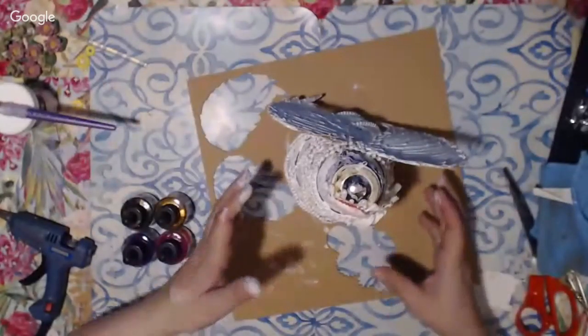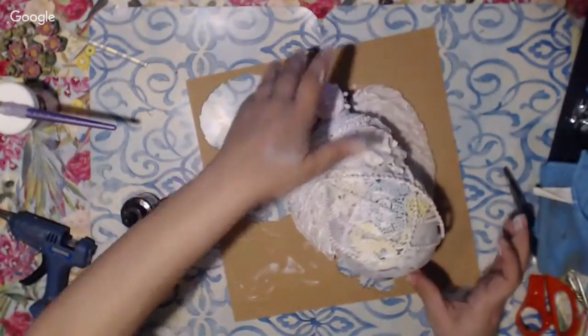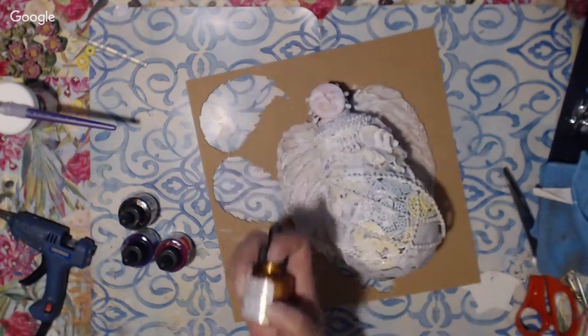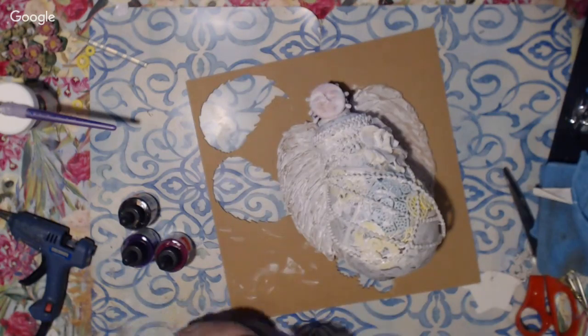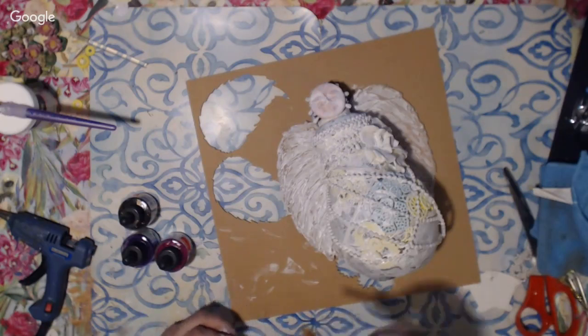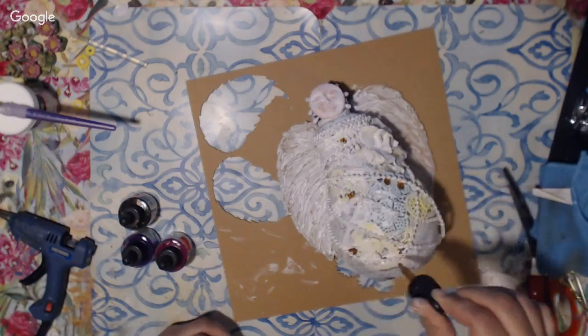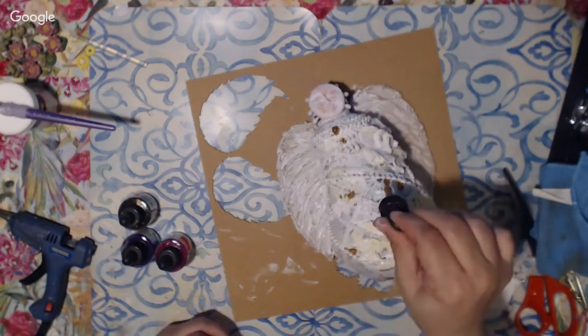It smells like a freshly painted apartment. It really does. All right, so I'm gonna put it flat like that. I'm gonna shake these up. These are little droppers, and they're iridescent inks. Beautiful colors. Now I got these at Hobby Lobby, on sale on clearance. So I'm gonna add a few drops of this here and there. And I'm not even looking at what I'm doing right now. I'm just gonna let it fall, kind of wherever it wants to fall.